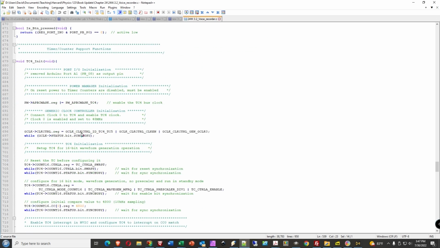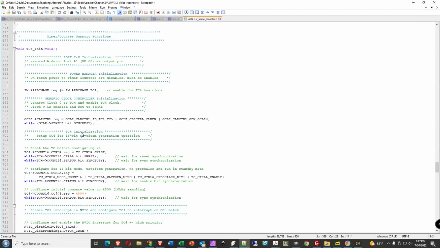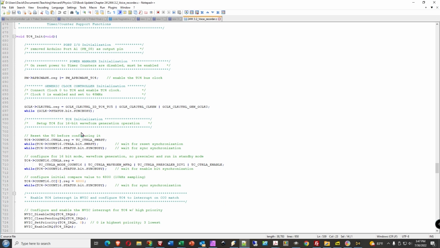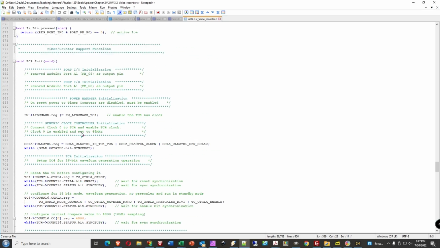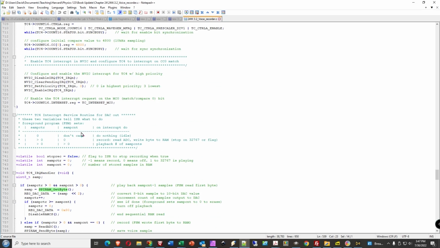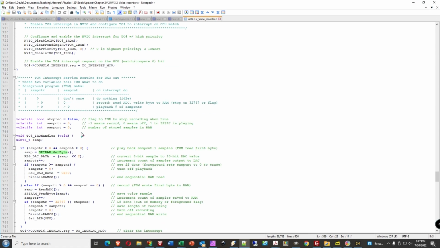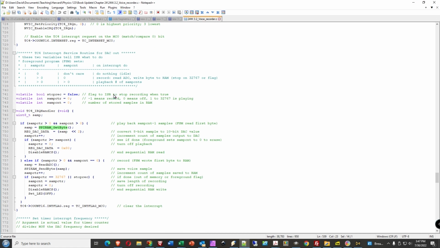Finally, we have our timer counter interrupt, timer counter 4. This is identical to the timer counter we used to output sine waves, with only the change that we no longer output the waveform, the timer counter frequency, on one of the I/O pins. The reason we did that is we needed that I/O pin for another use. If we come down and look at the timer counter interrupt, we will see that that's quite different.